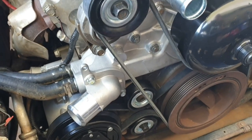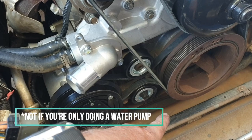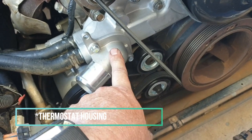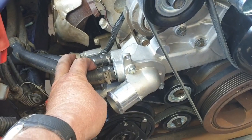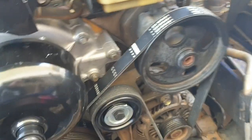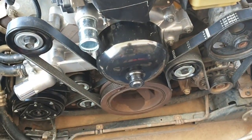So for the water pump replacement, obviously the serpentine belt's got to come off, as does the air conditioning serpentine belt, second one there. The water pump comes separately from this filler neck and thermostat in here. To get it off, disconnect these two water hoses. Then you've got one, two, three, on the other side, four, five, six bolts. And then the whole water pump assembly comes off, as you will have seen from the video.